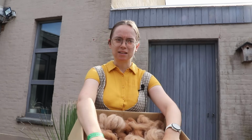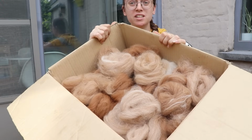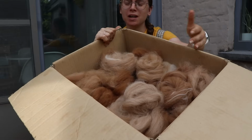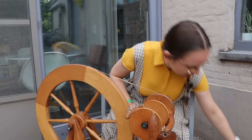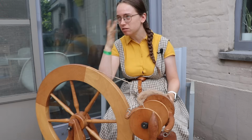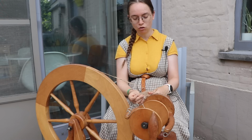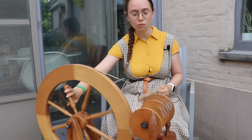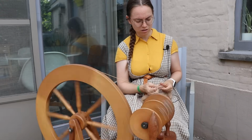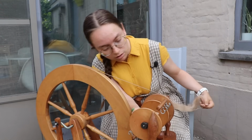I want to make bigger projects like this where I just intend to spin the entire bag of alpaca into one beautiful yarn quantity. Can we for a moment also appreciate the color variation in this fluff, in this fiber? And I think it's incredible, I cannot believe it, that when I got this alpaca fiber this year, I think I got 3 different alpaca fleeces from 2 different people, and they all said that they normally just throw it away because whenever they try to sell it or even gift it to someone, apparently nobody wants it if it's not white alpaca, which I find hard to believe because myself and other spinners like natural colors.